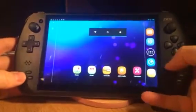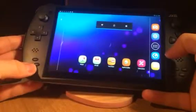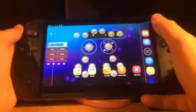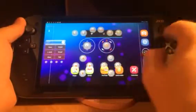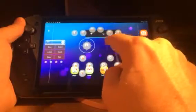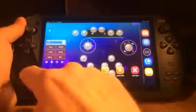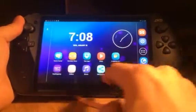Now the good thing about this being a gaming device is that you've got your map. You can push that, and it brings up all your mapping. All these things are connected to these controls. You just move them about on top of the on-screen controls, depending on what game you have.